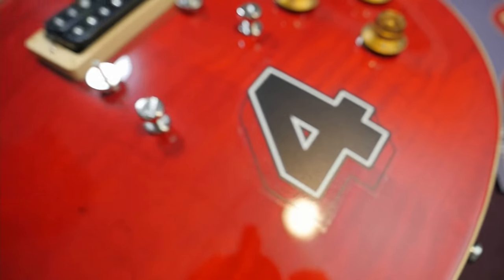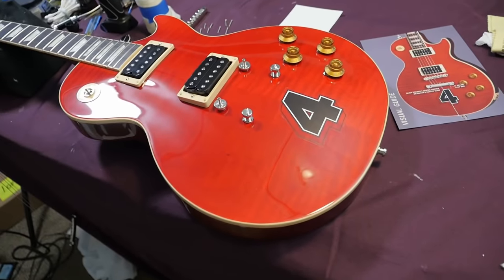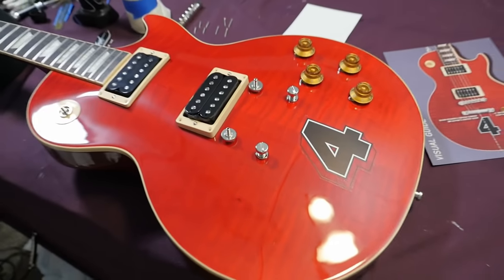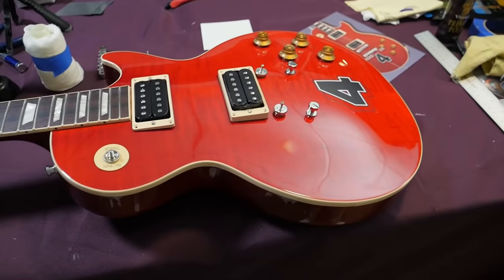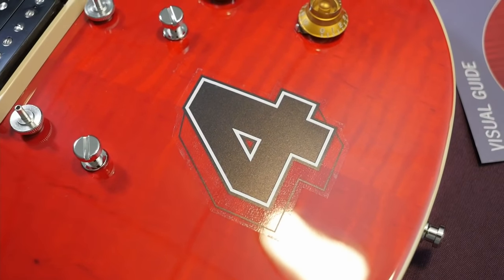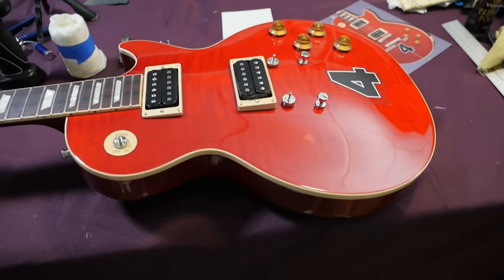Yep, that decal had to go on there. I know there's a lot of people that are like, why on earth would you do that? But for me, this guitar looks like that. That's how we first saw it, so that's how it should look. We already have red Slash signatures. So the installation of that was pretty easy. You just line it up with the center seam about half inch below the stop bar tailpiece, and you'll get a very similar look to how it looked in the promotional photos.